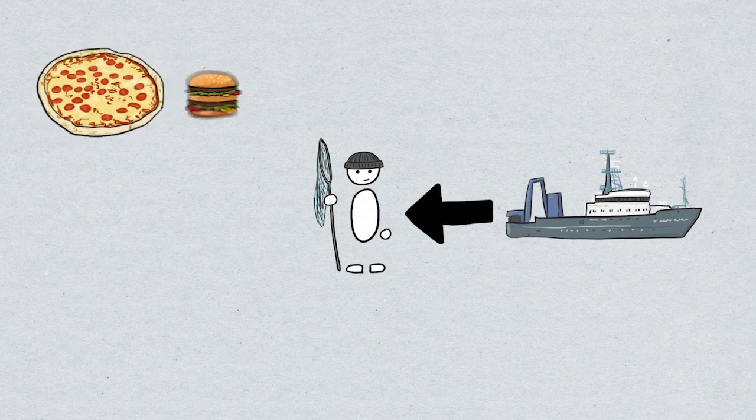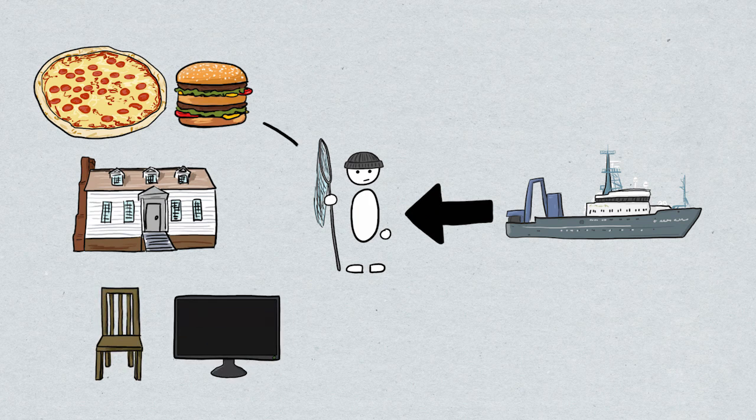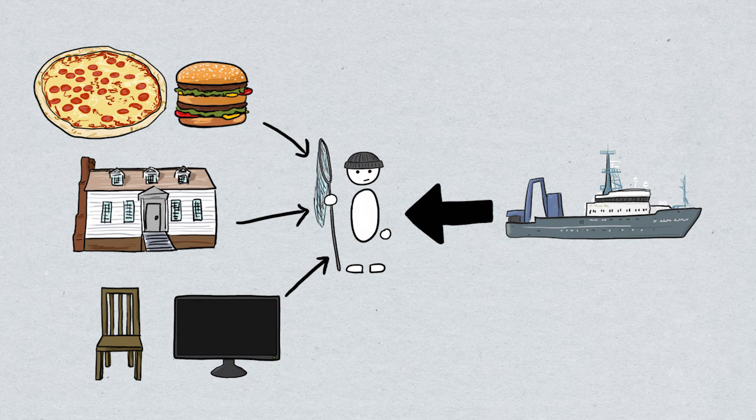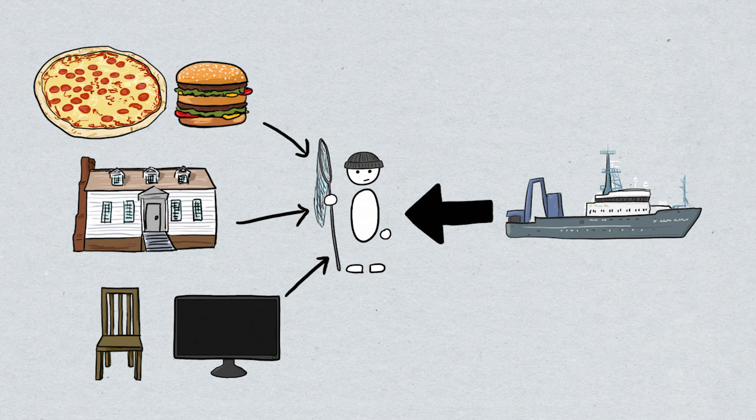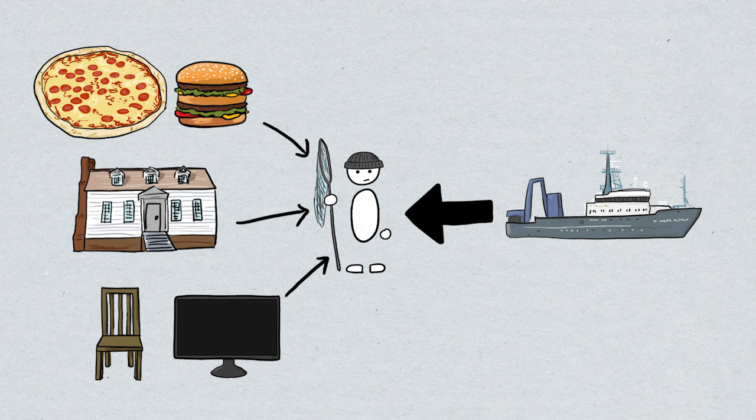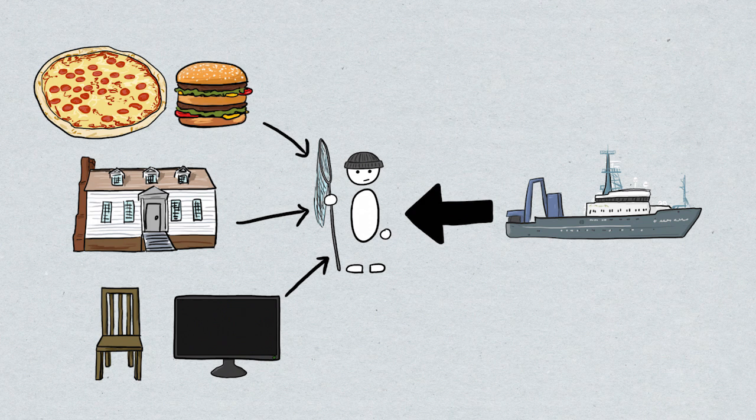A job is how an individual gains food, shelter, other comforts, a sense of purpose, and social status. If you don't have a job, it's like the worst thing ever. This is why when politicians campaign for an election, they always go on and on about jobs. And it's why governments want to give money to fishermen.